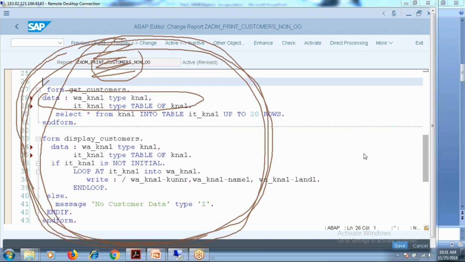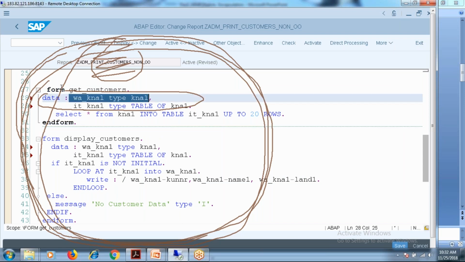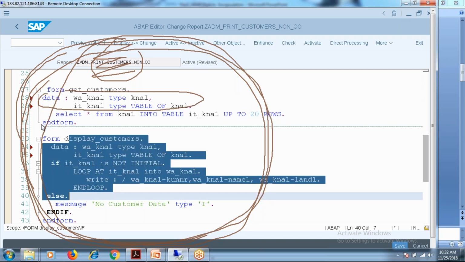Okay. So now yes, I can make it as an include program, guys. I can declare these variables outside this form and form, so that within that program I can access everything inside this. That's what I said, the circle itself is giving the solution. You can move this into a separate include program, so that in that include these variables are at the beginning, this is the next one, this is the next one, and definitely these variables can be accessed by both, only within that include program as of now.